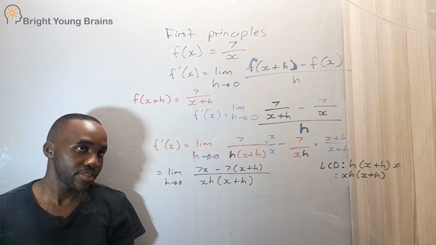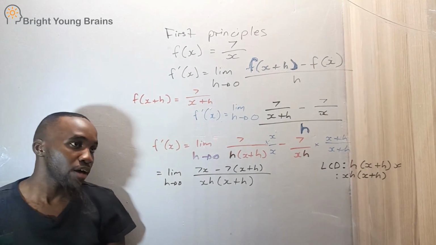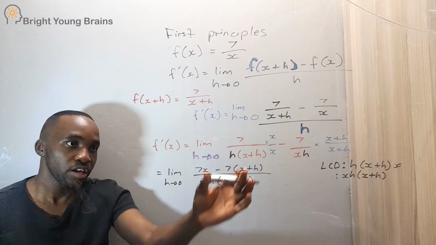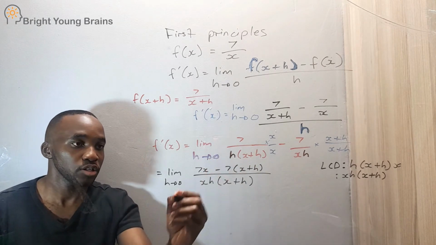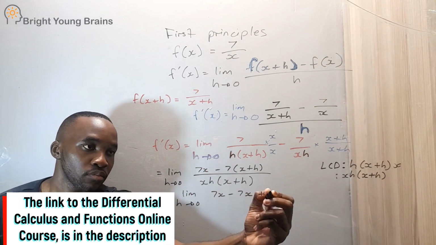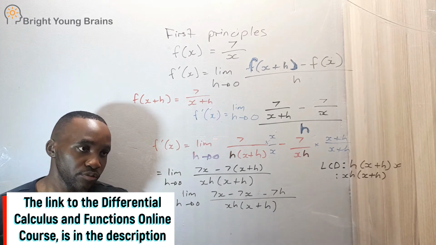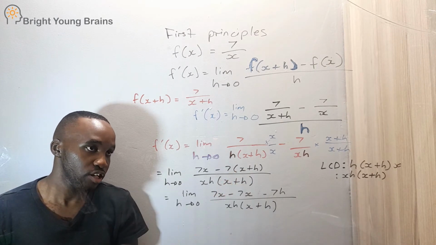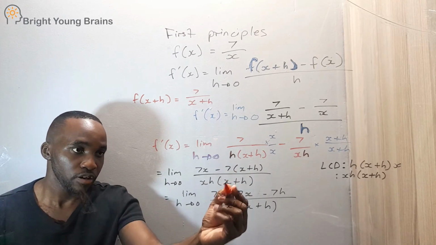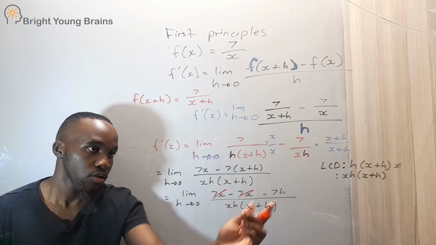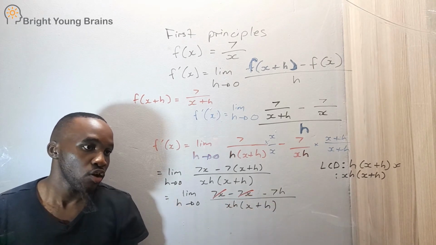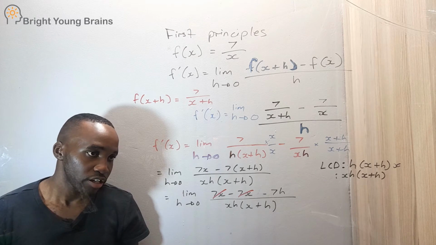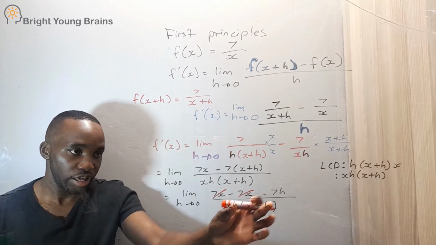looks like this. So everything seems to be looking up, nothing crazy here, nothing funny. It's best for us to simplify here. So let's do that. There we go. You see, we have multiplied the -7 inside your bracket there. And then this can cancel that. So we have -7h with xh at the denominator position there.